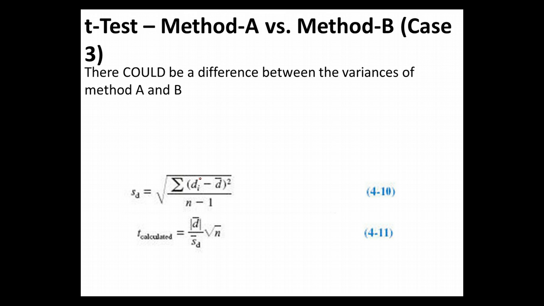To test to see if the variances are different, we use this pair of equations. We have to determine a new sort of standard deviation for this one. Now what we're going to do is pair up a bunch of measurements. We're going to do a bunch of measurements with method A, and then a bunch with method B. We're going to go back and forth. We're going to keep each of those values logged next to each other in a table.